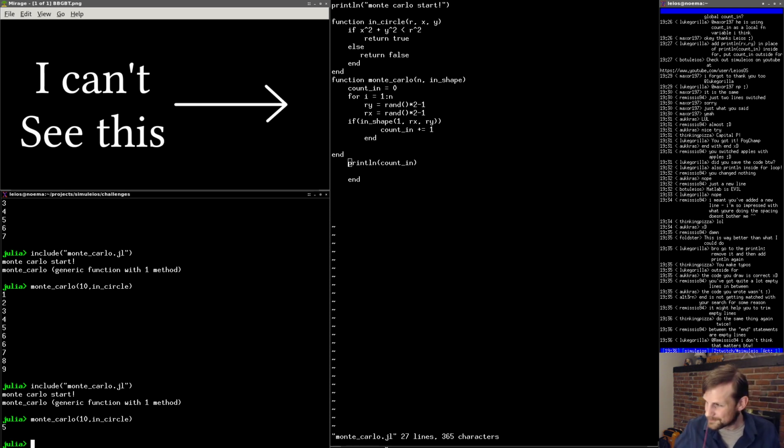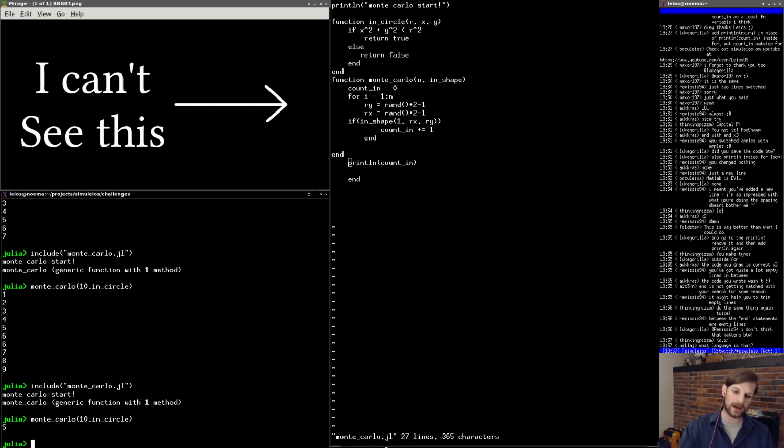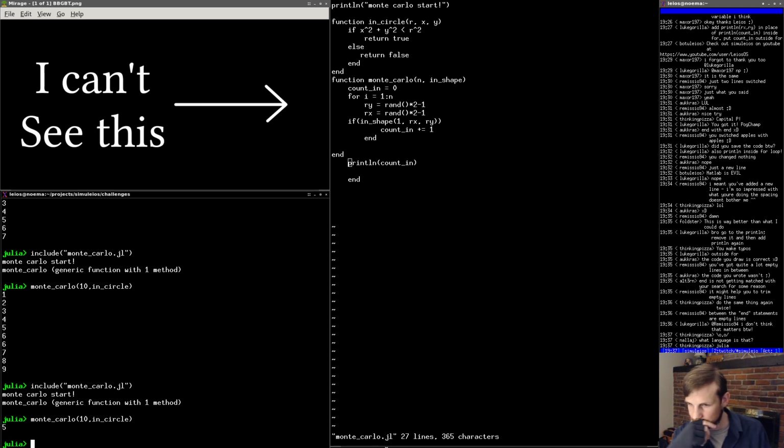Okay. So I didn't realize I had that many empty lines. I'm gonna be very interested to see what comes of this. Honestly, when I'm looking at the code, it looks like a 5-year-old's coding for the first time ever. Okay. So now we have the print line in the correct location. What I want to do is modify the print line just to return the count in over n. That's what I want to return.